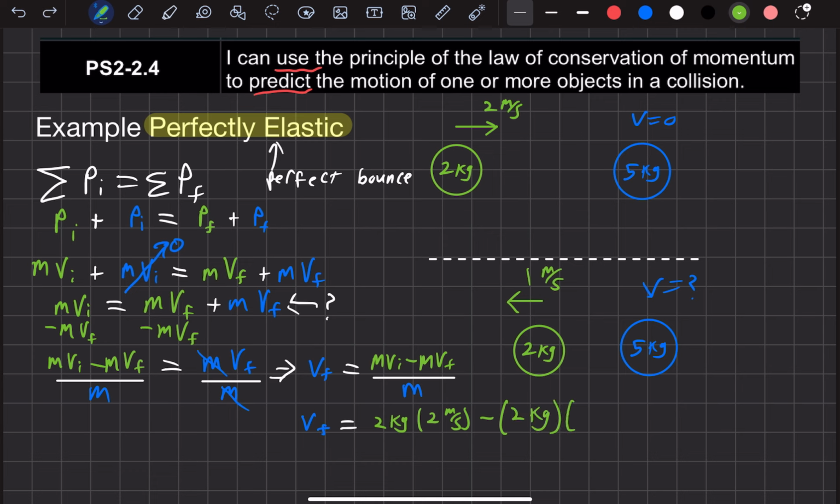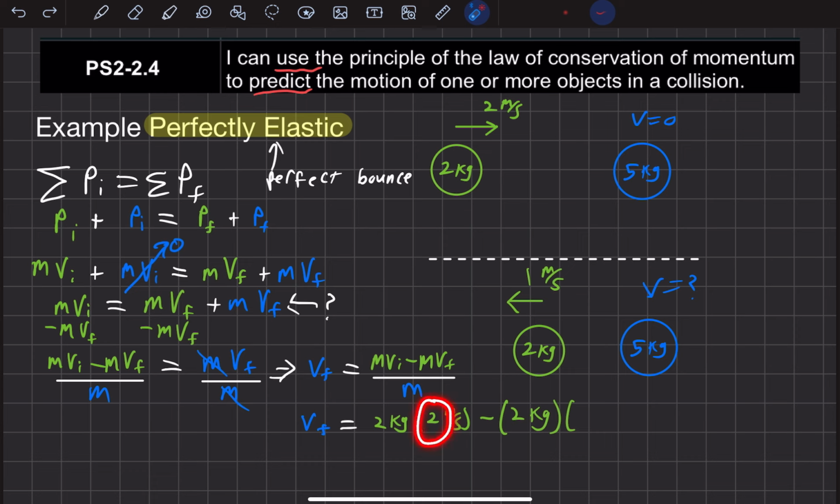We need to be careful at this point. I was just about to put in the final velocity for the green object. The green object originally has a velocity going to the right at 2 meters per second. At a later point in time, it has a velocity going to the left at 1 meter per second. Now notice in this diagram, it did not include negative or positive, but we know that we're going to have to assign one direction positive and one direction negative.